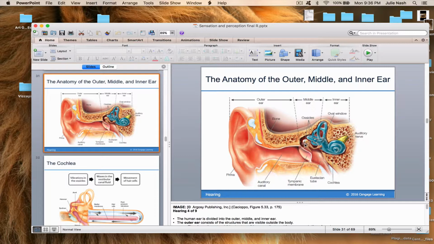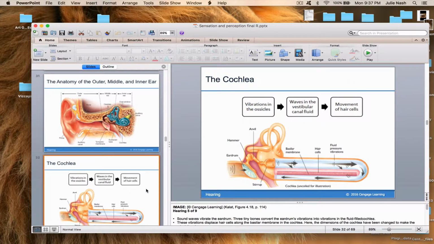When these move, they move like a lever system. This one moves, causing this one to pull back, which causes this one to pull back. So right now it's still all physical movement, and this is your middle ear. Now, when this is pulled back, it causes the fluid in this fluid-filled little snail-looking thing, called the cochlea, to move like a wave going around. So the next slide unrolls that snail. If we rolled it straight out, this is what it looks like.